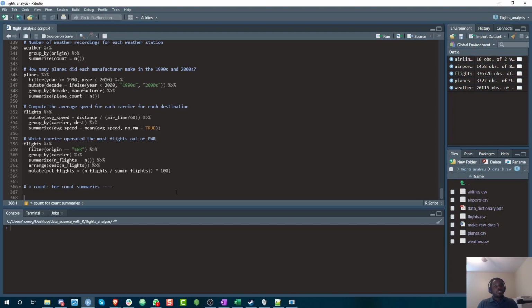But the count function is a very convenient function that allows you to do away with having to use group by and summarize. The basic thing that you need to understand is, if you ever need to use group by, summarize with the n function, remember the n function for count? Well, if you ever need to use that, don't use that basically, because it's too much typing if you just use the count function.